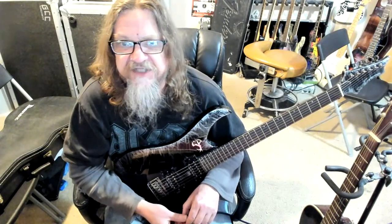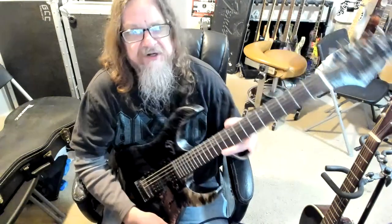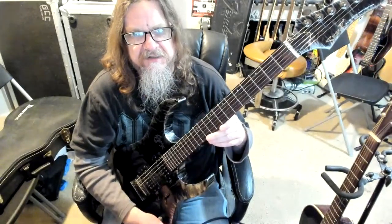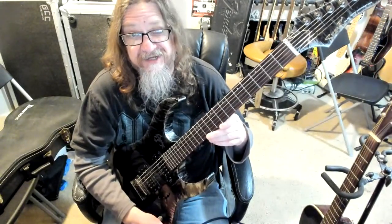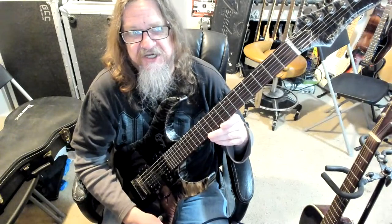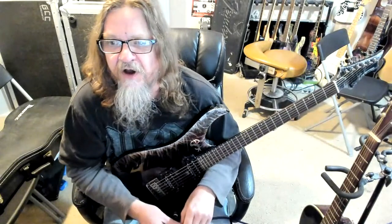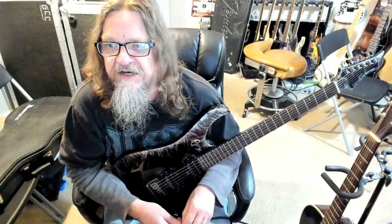What kind of a guitar is that? This is a Spear Gladius HTHG. I believe that's the model. It's a Gladius, I think it's an HTHG. They have a million of them with all these different codes, and I could be wrong, but I believe that's what it is.